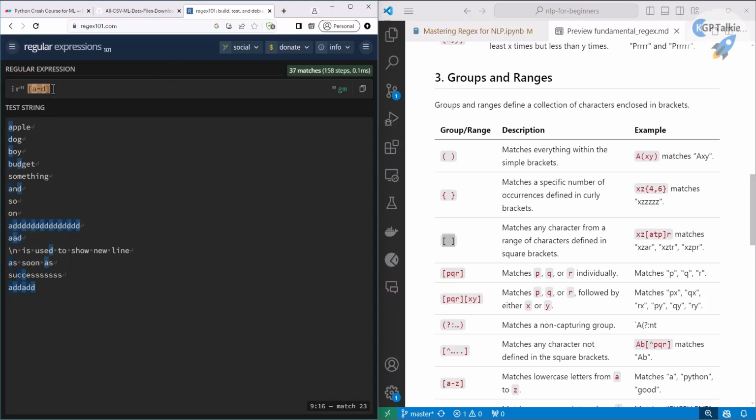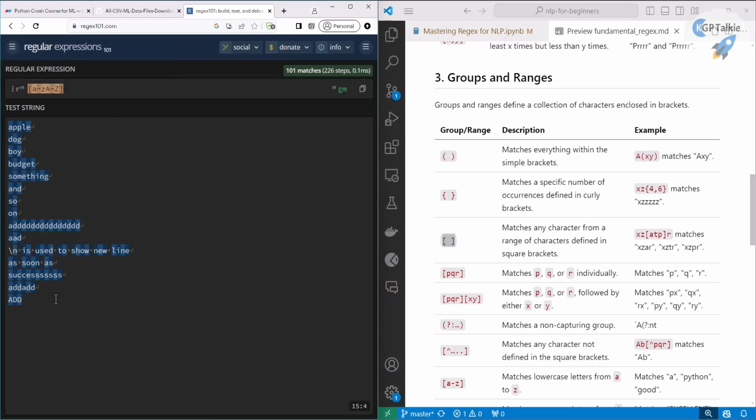You can provide A to Z, so all alpha characters will get matched. You will notice all these alpha characters got matched. So with this it is saying take all the characters in between A and G. But if you put a capital D, you will notice that is not getting matched. To get it matched, you can put capital A hyphen capital Z. Now this will match all alpha characters, A to Z in small letters and A to Z in capital letters.